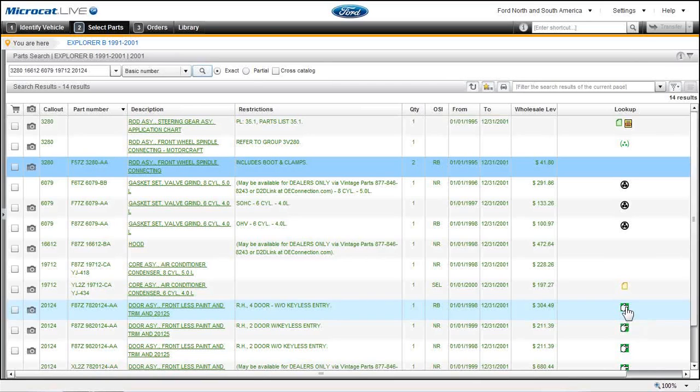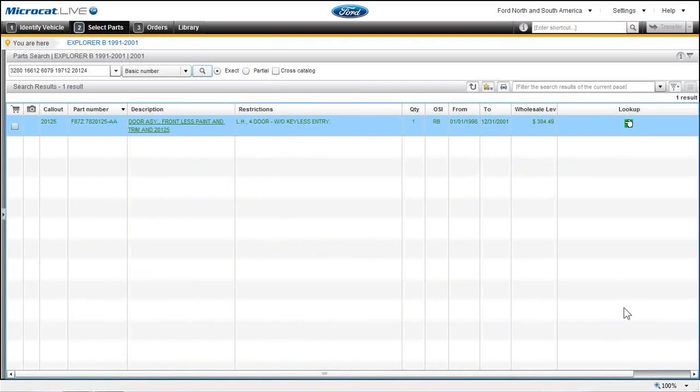Now, this isn't used in the newer vehicles, but in the older vehicles it's quite handy. Let's say somebody comes in and says, "Hey, Jack, you got a left-hand tail light for my 01 Escort?" And you look it up, and you go upstairs, and you bring it down, and you say, "I tell you left, I meant right." Well, the hand icon would be there, and if you click that hand icon, it's going to match the opposite side. So you didn't have to really look it up again.